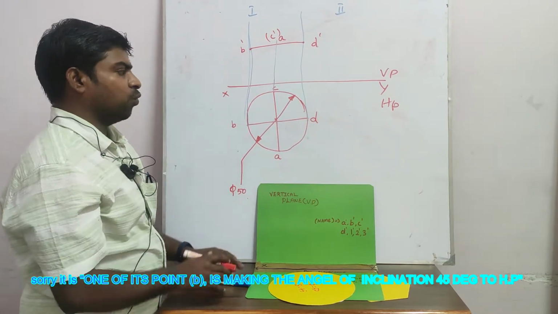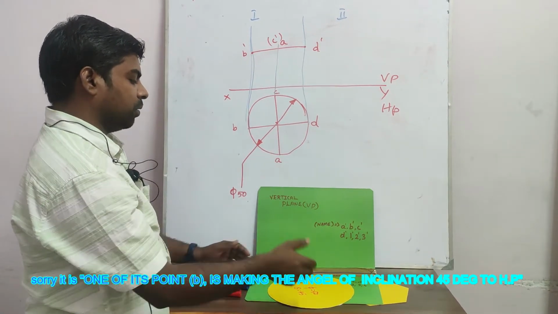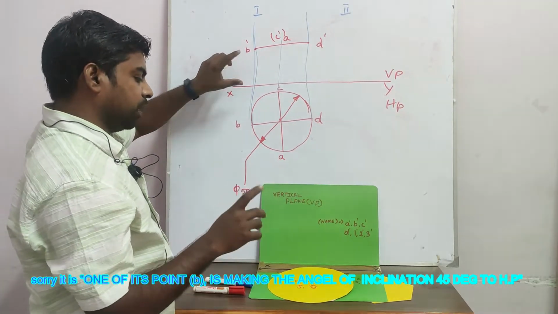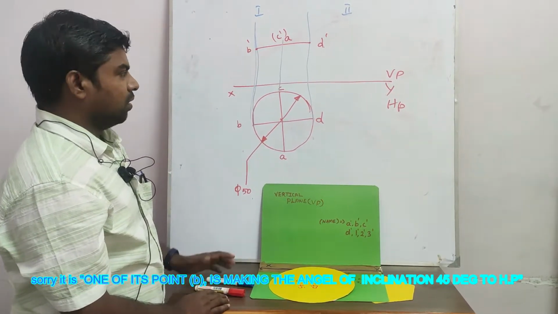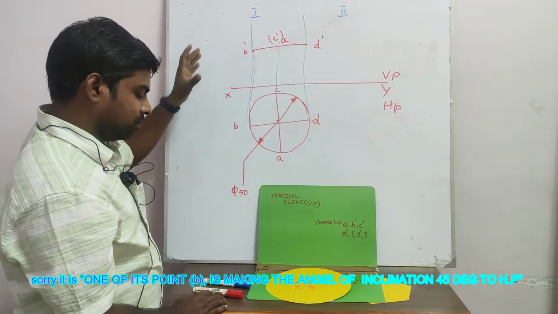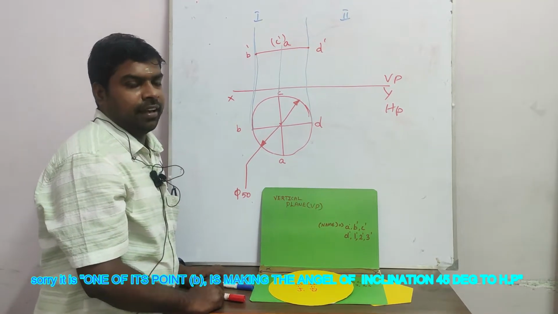So this is the stage 1 preparation. As I told, it was 20 mm above the HP plane. So this distance you have to measure, and check whether it's 20 mm or not. Here I am taking a freehand sketch just for explaining the concept, and I have not mentioned the values, but when solving the problem you have to take the exact details.